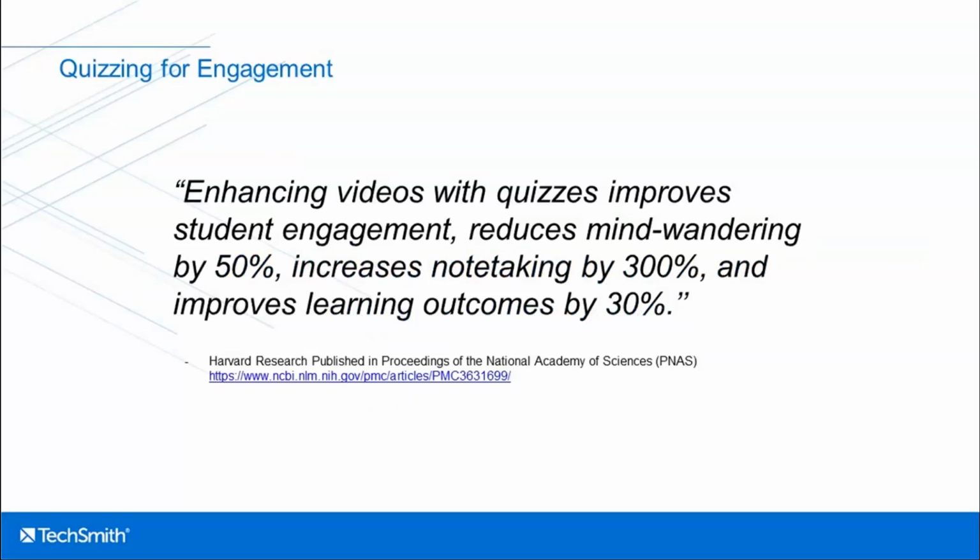Starting off with some research from Harvard on this topic, where they talk about the value that adding interactive quizzes brings to a video. You can see the percentages here: it reduces mind wandering by 50%, increases note-taking by 300%, and improves learning outcomes by 30%.